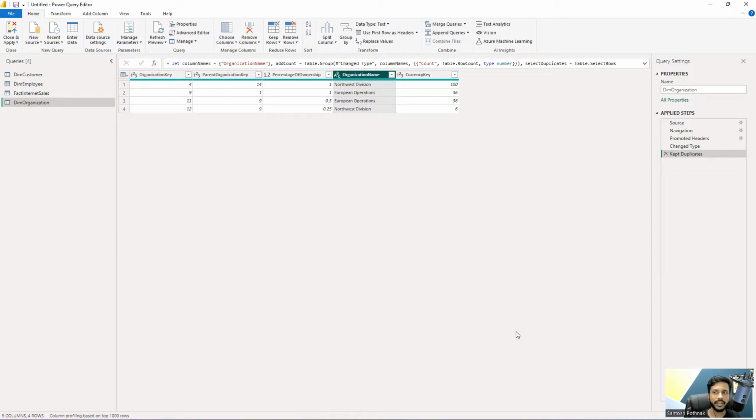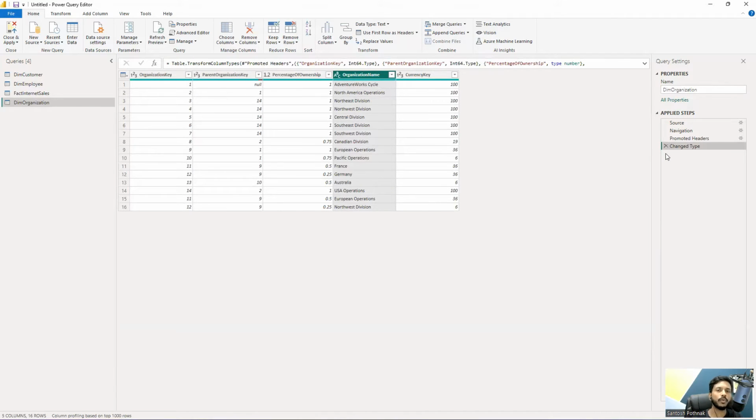So remove duplicates is very easy, right? It will remove it. But sometimes you want to focus on the duplicates. What are those duplicates actually? So before removing, you might have a worry. Sometimes you might remove the very important records also. So before you even remove, you want to use this option to have a look at it, and then delete this step, go a step back, and maybe you can now remove the duplicates, right? Because once you keep the duplicates and observe the data, you'll get more idea about what data you are going to delete in the next step. Okay. So that is a very important step.